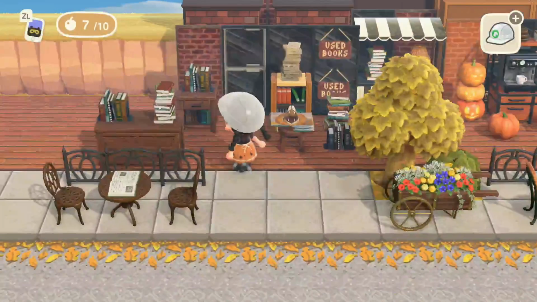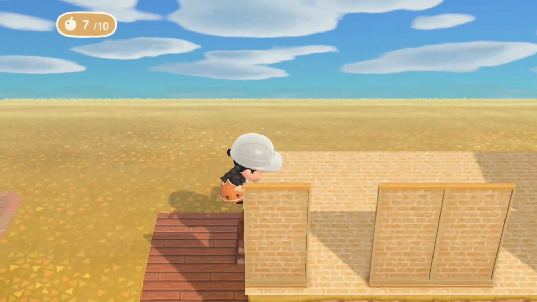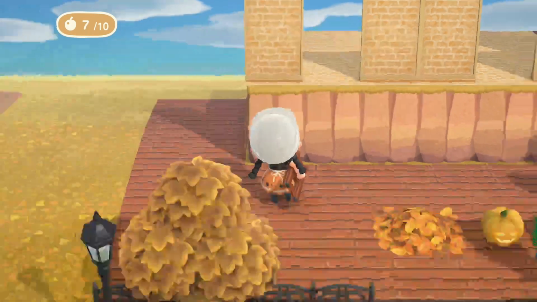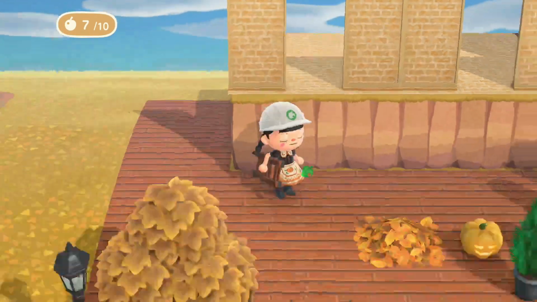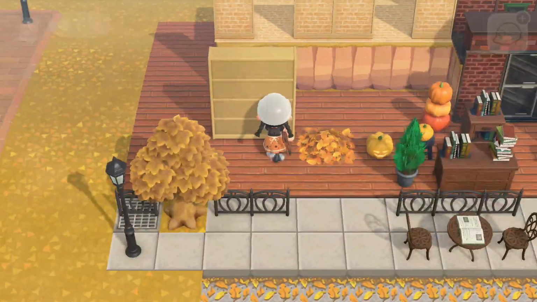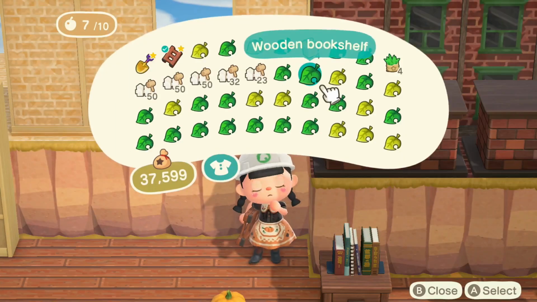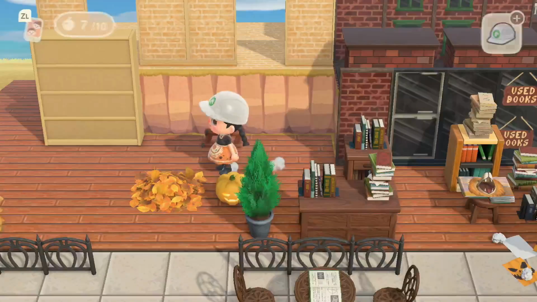So what I would do for the third store, if this was an actual island I was keeping, is I would probably do a bakery. I feel like this actually would be a great store for the last of the shopping strip, but instead I'm going to be doing a Spirit Halloween store just because Halloween's right around the corner, and maybe some of you are doing a Halloween island, and I wanted to show you this amazing design that I just saw on Instagram the other day.